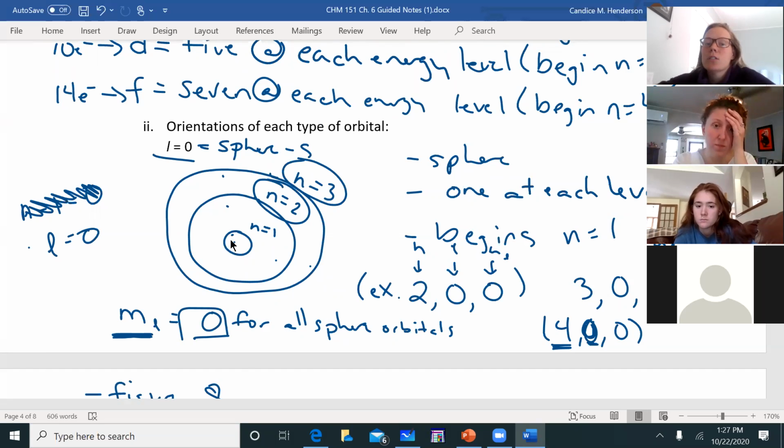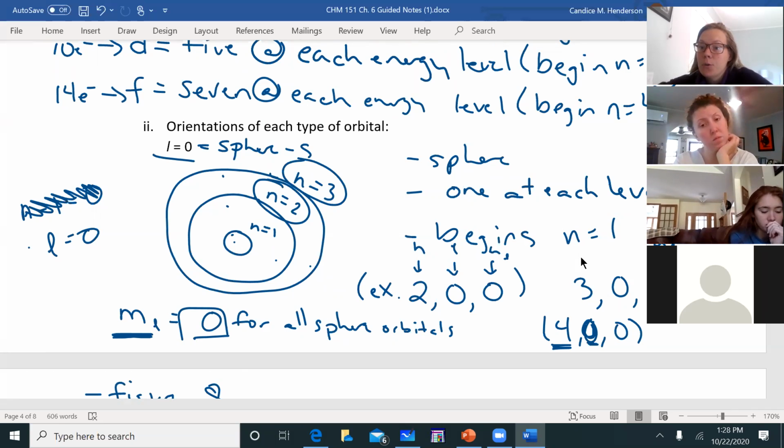Because its formation, or your ability to use that shape, starts at n equals 1. So the first floor has access to make an n equals 1 classroom. The second floor also has access to make an n equals 1. The third floor has access to make an n equals 1. The first floor has access to make a sphere. The second floor has access to make a sphere. The third floor has access to make a sphere, and so on. So this beginning means, what floor can I start making this shape? I can start making the sphere shape at the lowest energy.